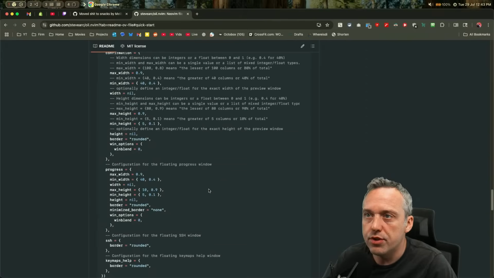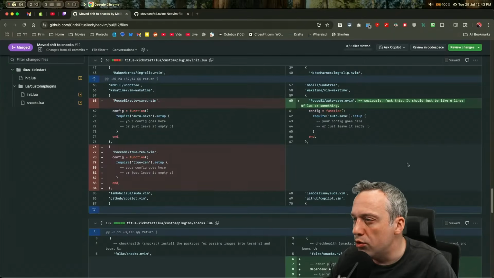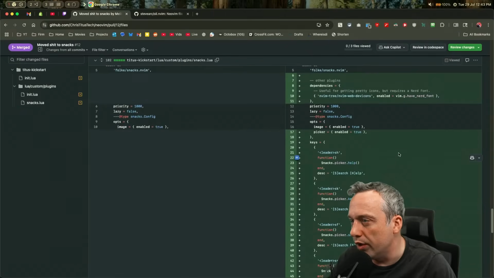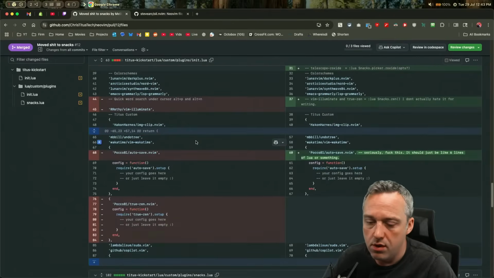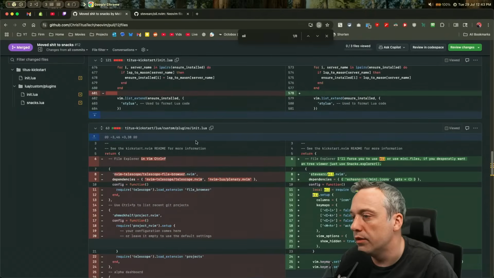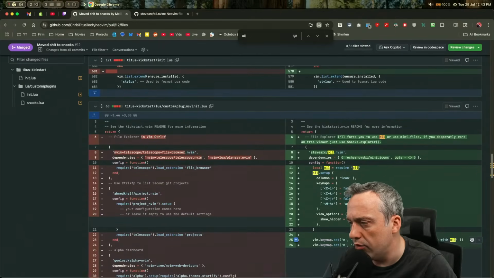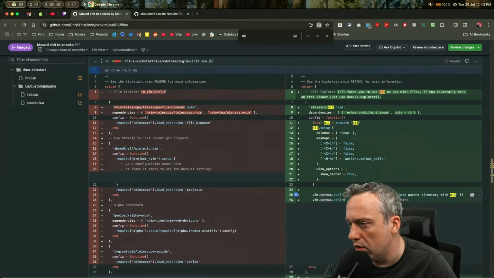Let's first see what our new hotkeys are for oil. Shoot, man. Oil. Okay, so here's oil. Key map set looks to be in, and then hyphen or leader O for toggle float. Open parent directory with oil.